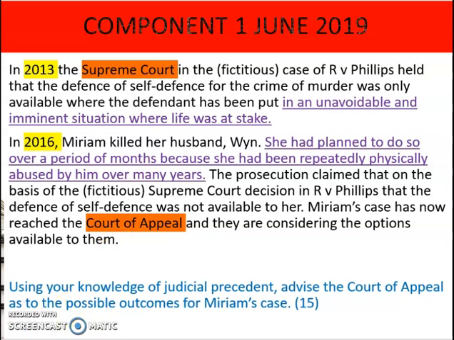You're then going to define that precedent is based on stare decisis, which means to stand by what has been decided. And you could say at that point that on the basis of stare decisis, the Court of Appeal look like they're going to have to stand by that Supreme Court decision in the case of Phillips.